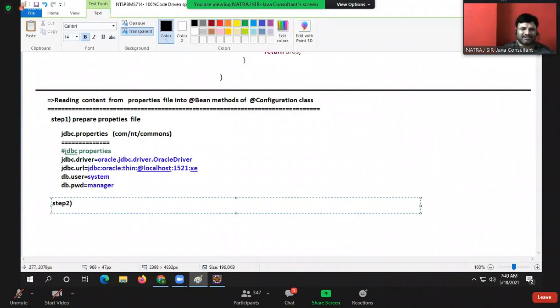Any file name you can take. In different projects I have taken different property file names, sometimes info.properties, sometimes jdbc.properties, sometimes inputs.properties.